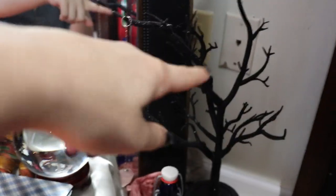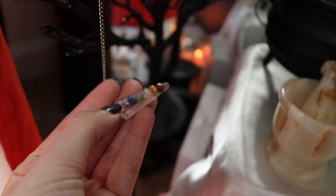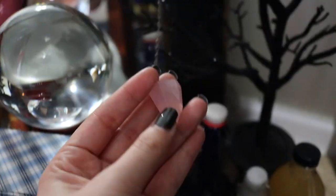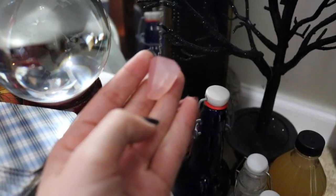And then moving on from there, we move into my main altar space. But I also have, in this corner, a little Halloween tree I got from Target. And I have another one on this side, and those are both holding a pendulum. This one has my chakra pendulum. It's actually missing one of the stones, but I like to think of it that the clear quartz is the 7th one that it's missing because it can be used for all of them. So there's that one, and then on this one, this pendulum is, if it'll focus, there we go. It is rose quartz, but I dropped it, and it broke, and I cried.